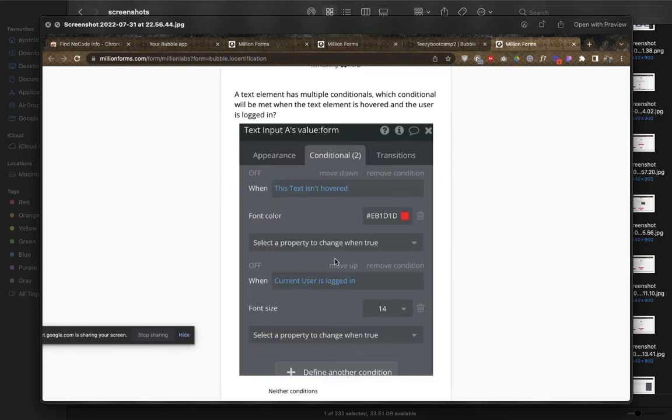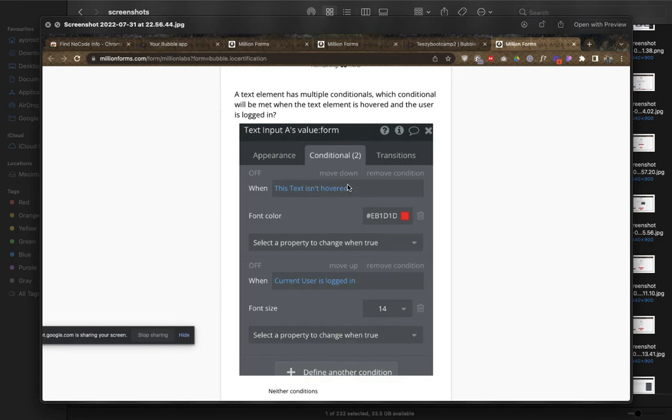The next one is very annoying. It says a text element has multiple conditionals. That means there are multiple conditionals there. We have condition A and condition B, that's 1 and 2. Which conditional will be met when the text element is hovered?